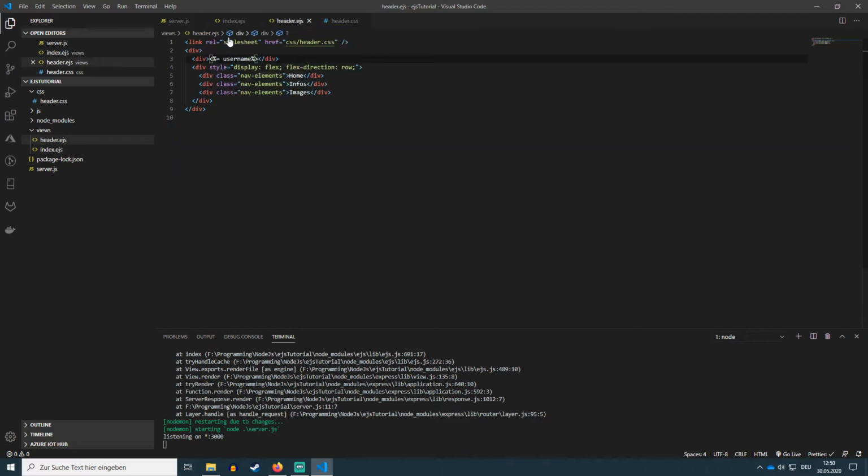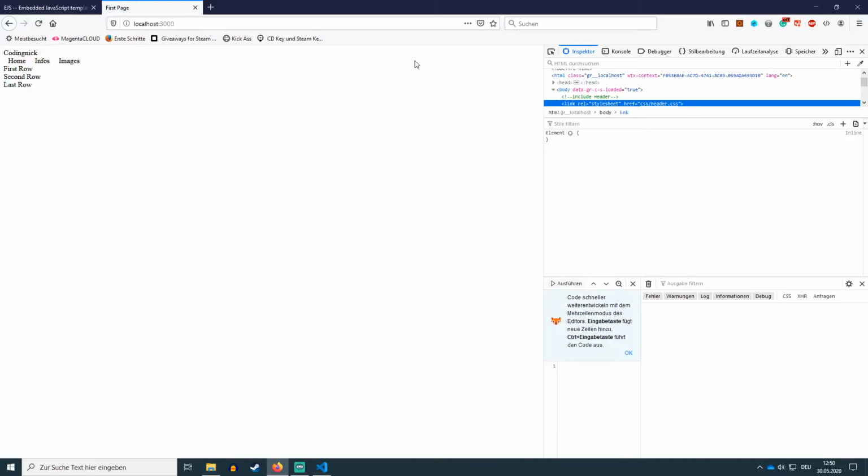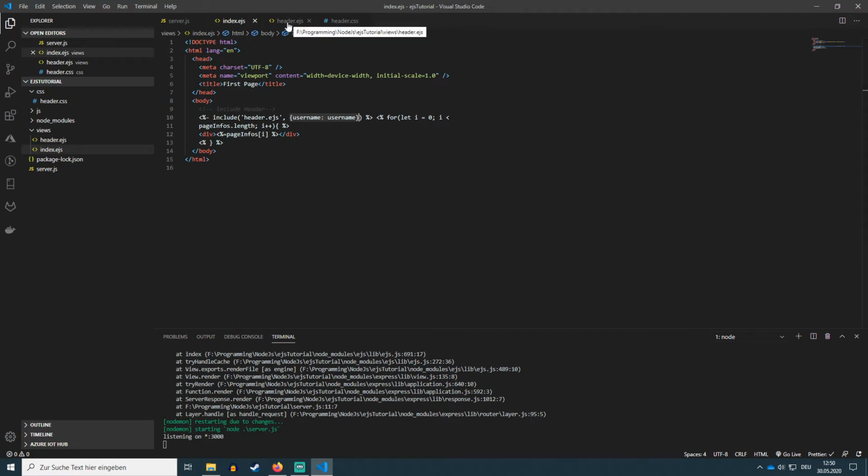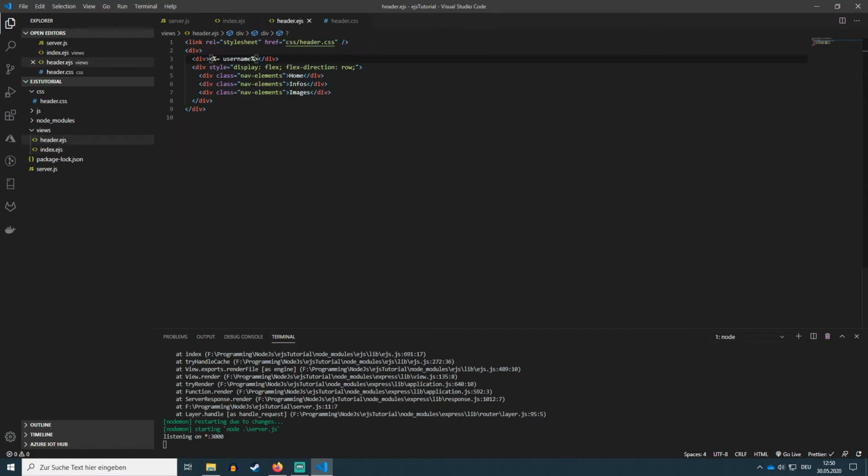This is, for example, used if you're trying to show that a user is online or something like that. Now I will style it a little bit more. That was the header.